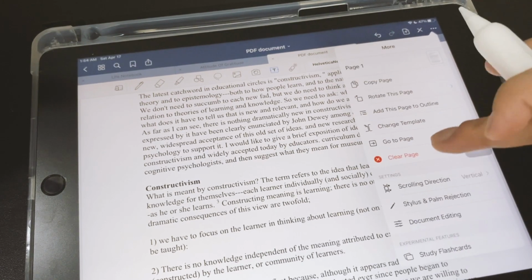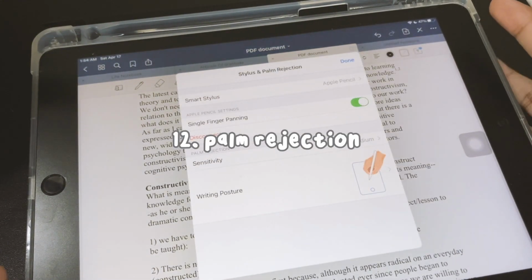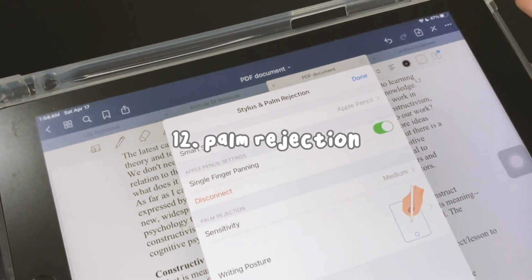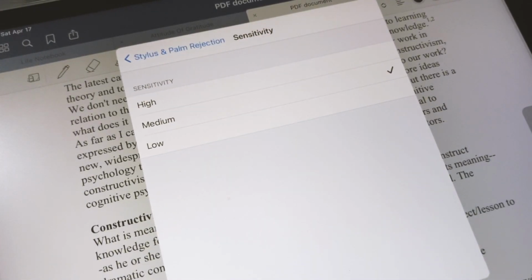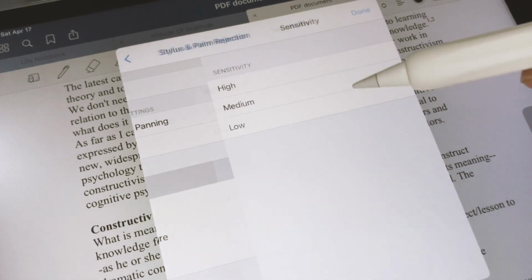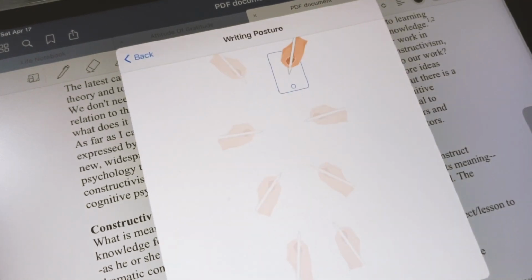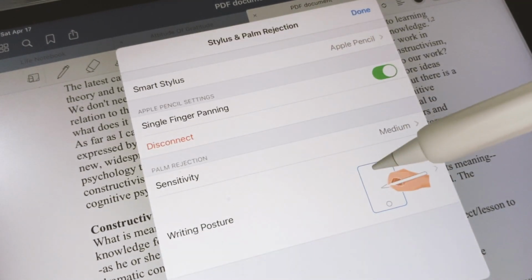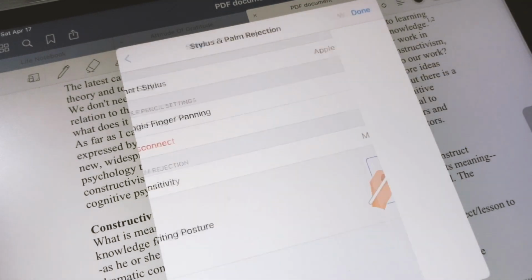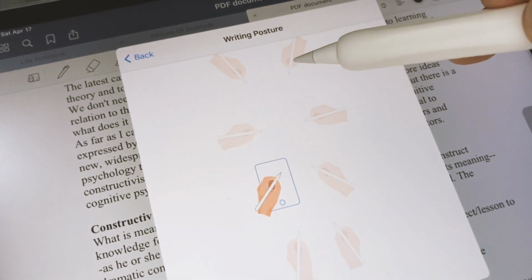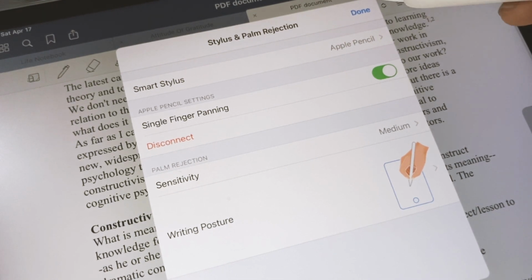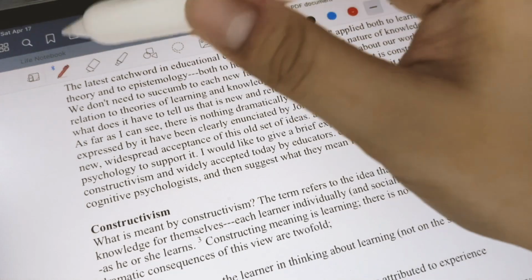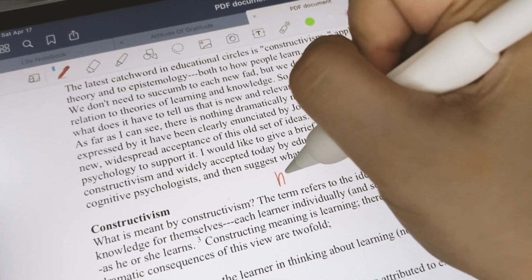My last tip is palm rejection. This is an incredibly useful feature for people who want to write smoothly on the iPad. This essentially just lets the iPad detect your palm to basically ignore it so that it doesn't get in the way of you writing or drawing while you rest your hand on the iPad. Most note-taking apps have this feature. The one I'm showing on the screen is Goodnotes 5. This is also great for left-handed people to take advantage of.